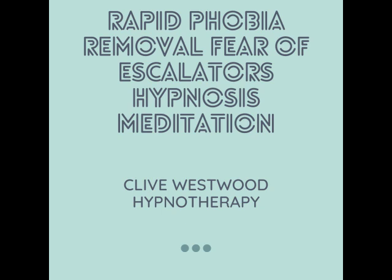Now put the very beginning of your further reduced situation of escalators, while noticing it has reduced even further, on the screen in a form of a colored slide. Now run the movie of your even more reduced situation of escalators, while noticing it has reduced even further, all the way to the end.